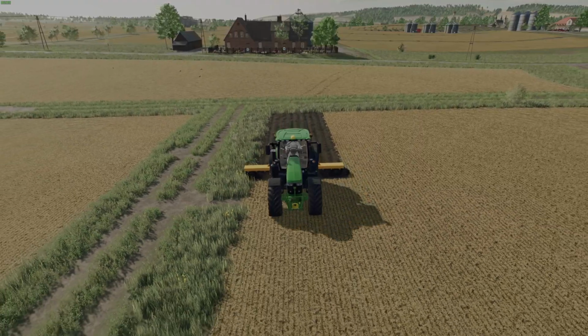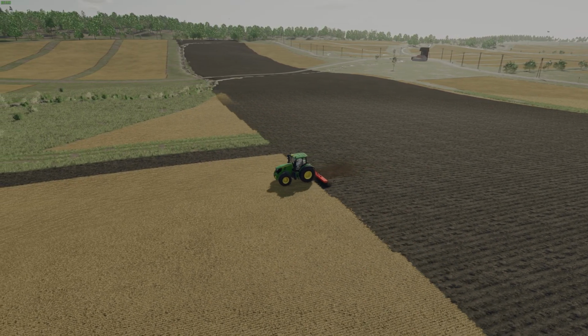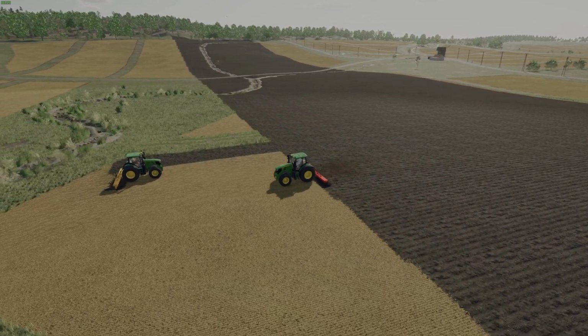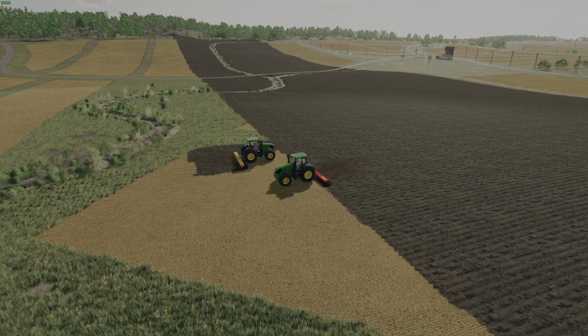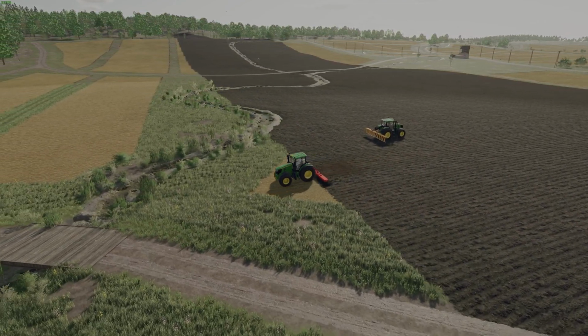Are you tired of your plows looking like this? Would you prefer them to look like this? Well, today we're going to show you how to alter the XML files of not only plows, but also the capacity of trailers too. So stick around and learn something new with Fan Fiasco.